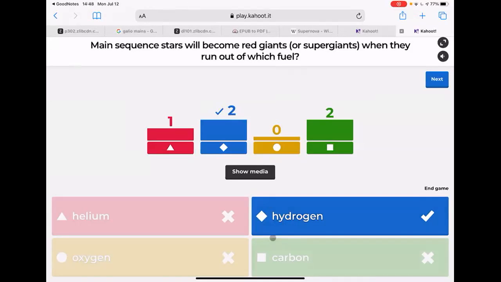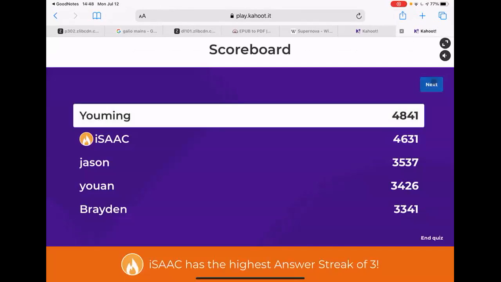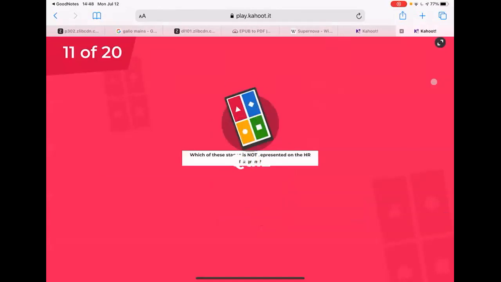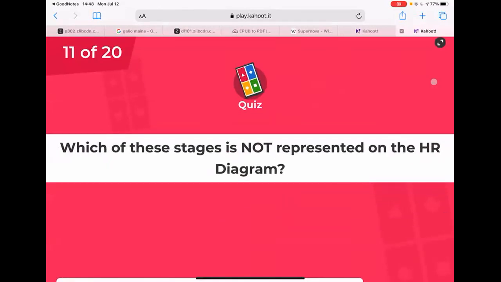But this is also kind of unfair because some main sequence stars do burn carbon. Yeah. So again, we dived much more in depth into stars. So that's why these questions are really simple. They don't really talk about the details of what happens in a star. So I think helium, carbon, and hydrogen are all correct answers because some main sequence stars do burn helium and carbon, if they're big enough, of course.